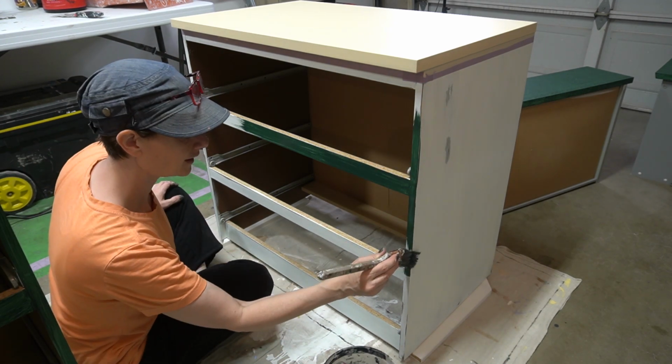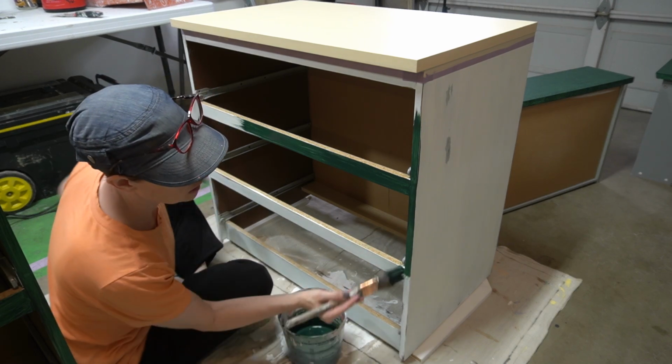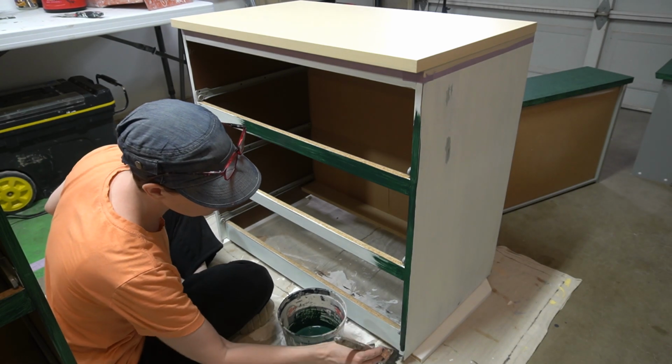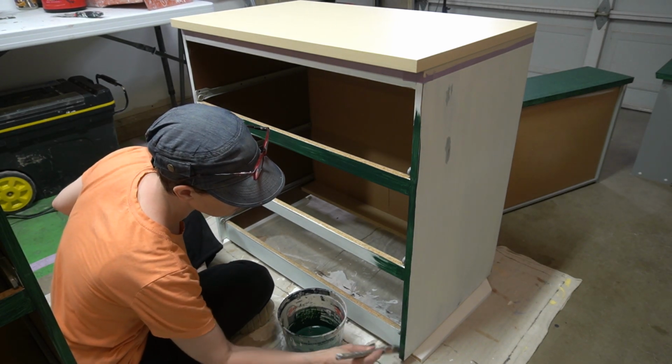I used a brush for all of the face on the first coat. And after I finished this, the top was actually dry enough to add the final coat, but I did that off camera.